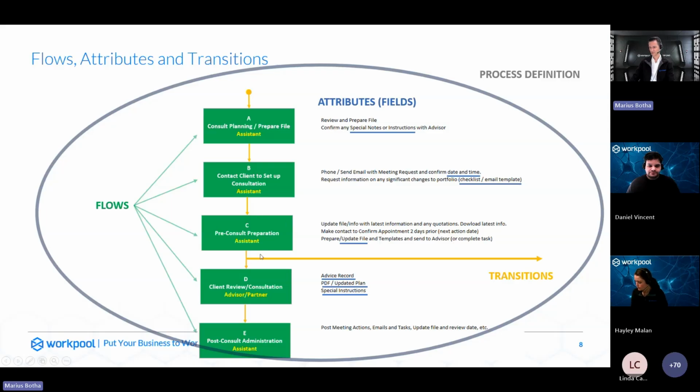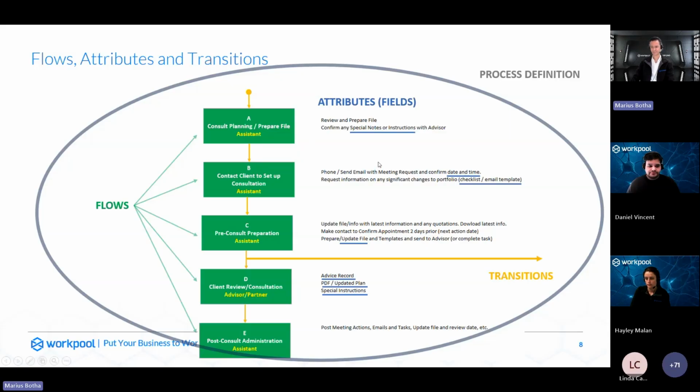You have these gold lines, yellow lines called transitions, and those are the rules that bind these tasks together. You can add conditions, and that's what we'll be doing today. And then the attributes or fields would be the bits and pieces of information that you want to collect as you go through the process. And then what we call the process definition or the process template basically is all of these things together. And it's the process definition in its entirety that you would typically export from your developer environment and then import on production.